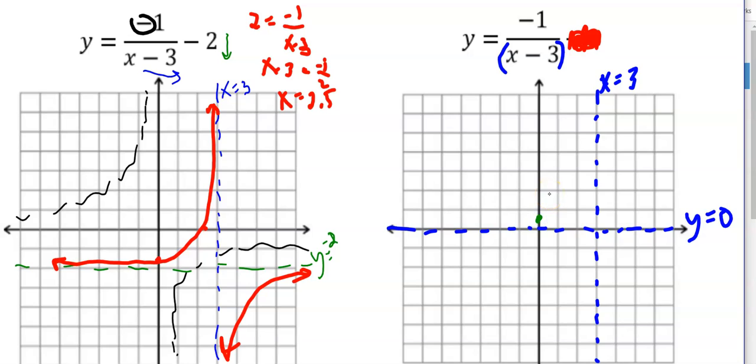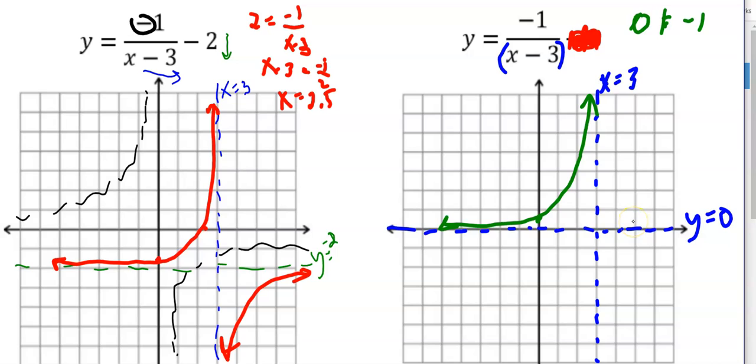And the x-intercept, I doubt there is one. Well, let's see. Ooh, this is interesting. If you plug in y equals 0, you end up getting 0 equals -1, which doesn't work. Okay, so there's no x-intercept, and there's an asymptote there, so that actually makes sense. So it still has this behavior. Again, this one's not moved down 2. I don't have enough information to know for sure here, unless you know something about the reciprocal function, which we do, which means it's going to be in the opposite quadrant there.